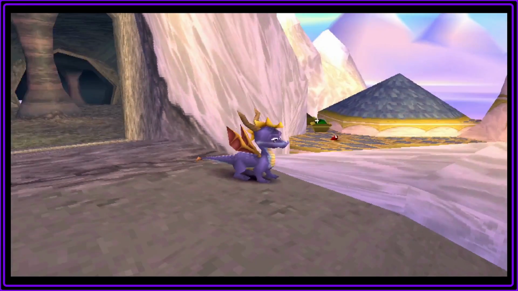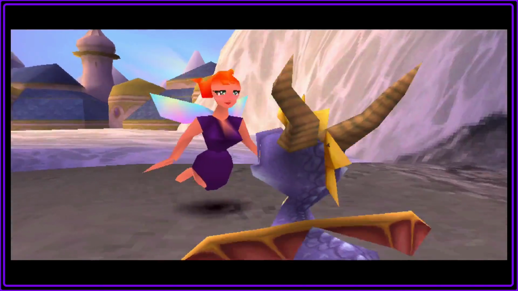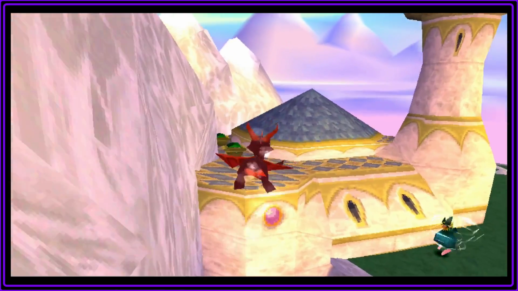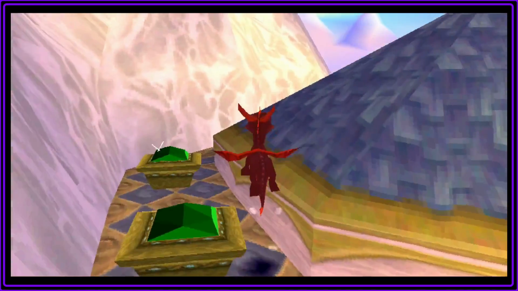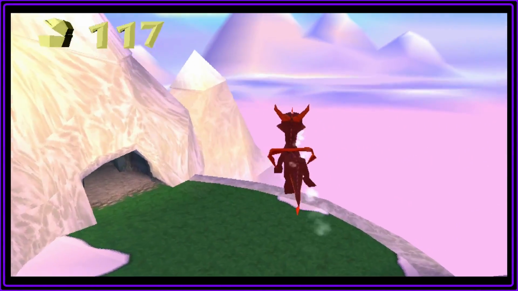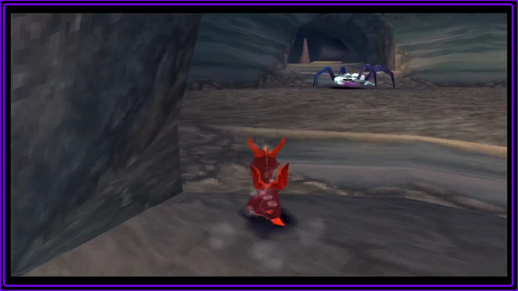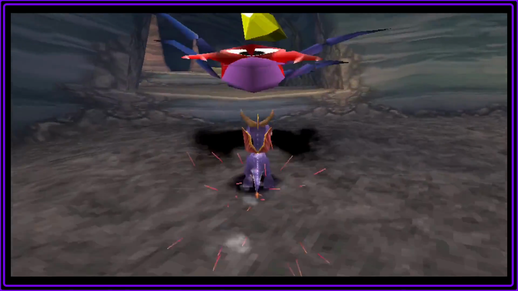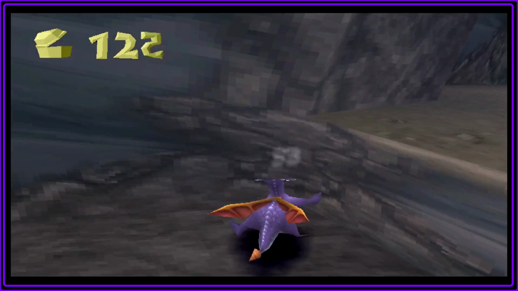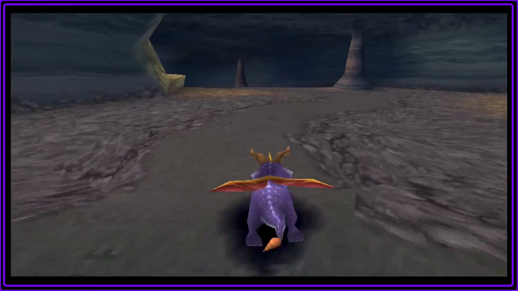No, it doesn't. Yeah, it does. And there's stuff on that roof. It does go back to the start. Let's try this. I'm not gonna grab the stuff here, but... Yeah, baby. Come on. No. Okay. Now you can go back and get that stuff. And then we'll go to the next dragon.